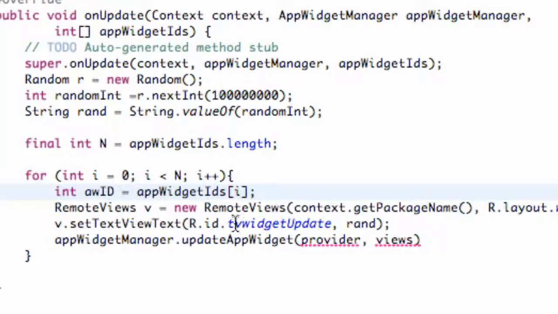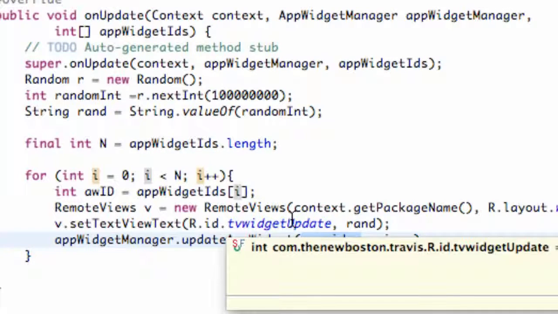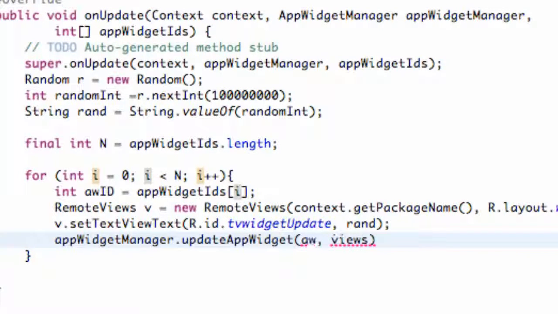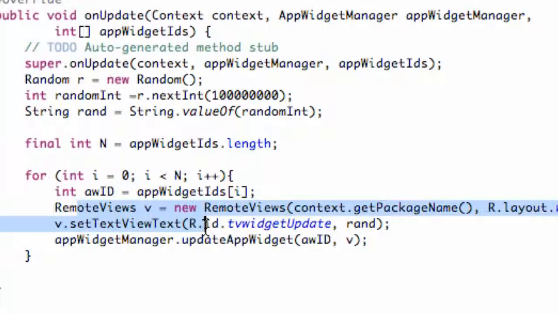So that way, every time we cycle through, this i is going to be a different number, and that's what we're going to set the ID to, so we can return it to that same app widget ID. So now we have that variable. That's what we're going to set our first parameter to, is AWID, app widget ID, and the view. Again, we set up this remote views, and that's what we're going to refer to for our view. And so it's just going to update our widget according again to which ID was being passed in originally, and which view we want to affect and how we want to affect that view. And since we're setting the text view, that's what's going to happen.